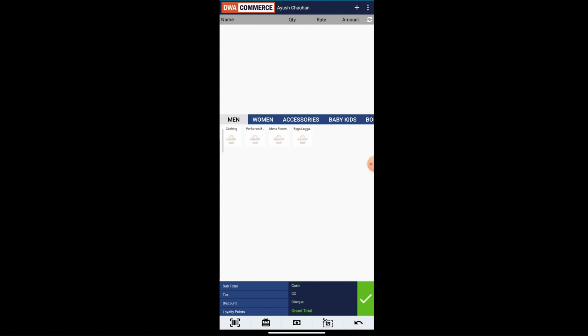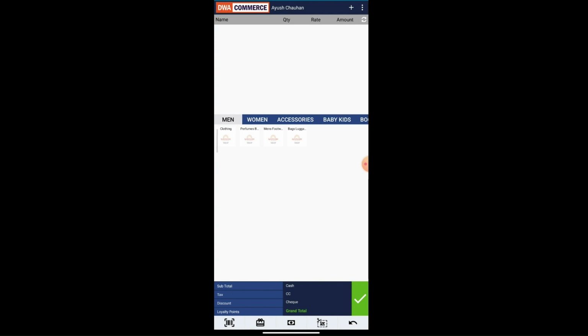To process a sale order, you will need to add the items that the customer is purchasing to the transaction. This can be done by scanning the item's barcode or manually entering the product information. For this tutorial, let's consider the Fossil ES3284 women's watch as the product we want to add to the cart. We will now go through each method one by one to add the product to the cart. To add the Fossil ES3284 women's watch to the cart using the barcode method, tap on the barcode icon, then simply scan the barcode and the product will be added to the cart.